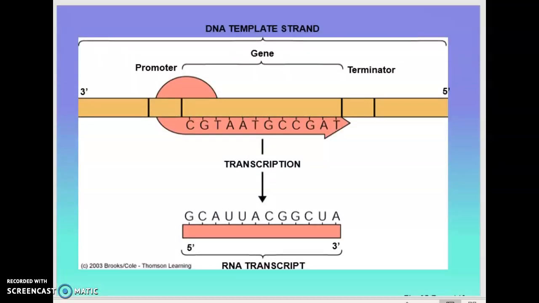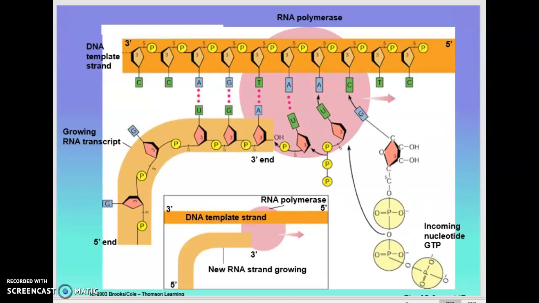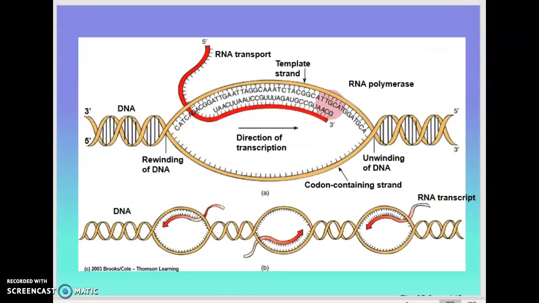so again, this is the process where you'll notice here that instead of T and A together, adenine combines with uracil to make the RNA. You now have the RNA polymerase in the process of making the RNA. You'll see the high energy molecules, the triphosphates, which are part of the process. So now I have a process similar to what you saw before, but this time I'm making a messenger RNA.